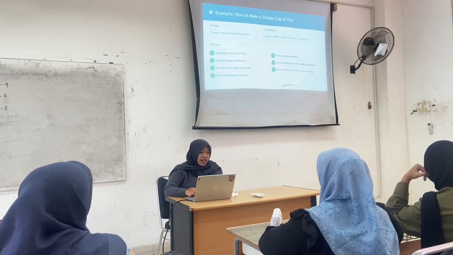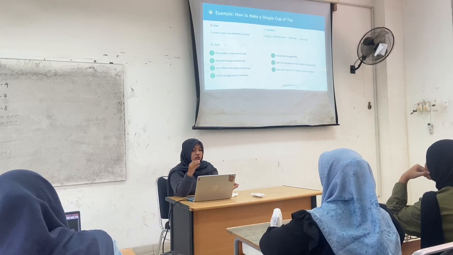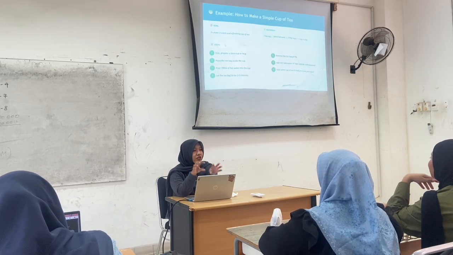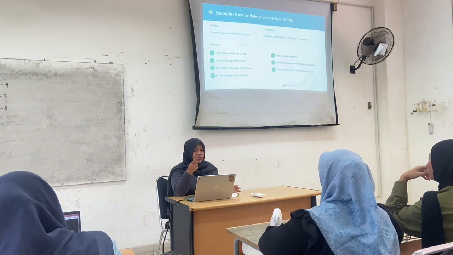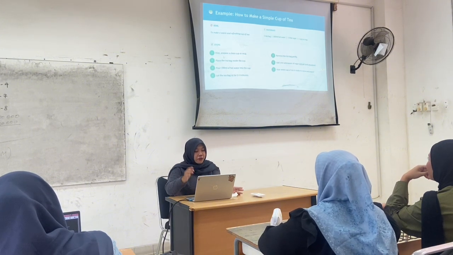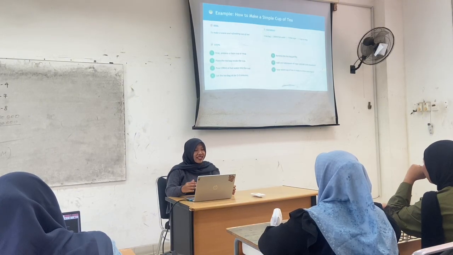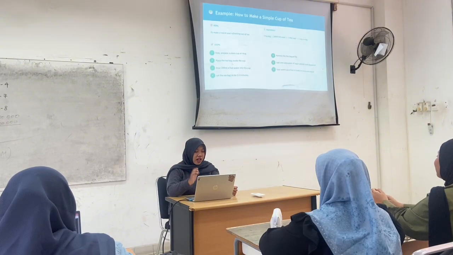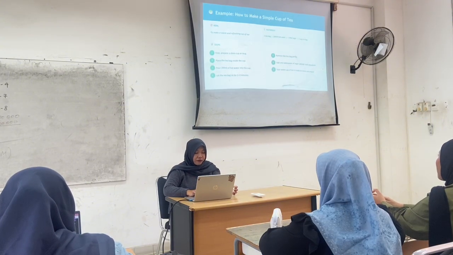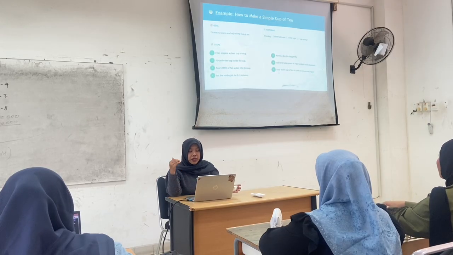Alright, that's good. In here, we know that there are goals, materials, and steps. This is the structure of the procedure text. In here, we can see the steps. First, prepare a clean cup or mug. Place the tea bag inside the cup. Pour 200 ml of water into the cup. Like you can see steps 4, 5, 6, and 7. And step 7 is the cup is ready to serve and enjoy.